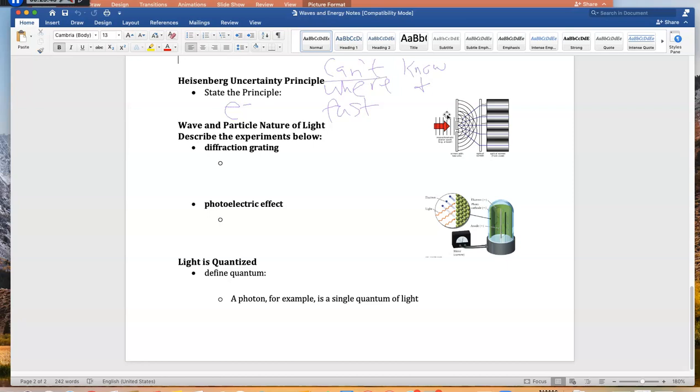So if you think about it, think about a ball. When you throw a ball, you know where it is, right? And then when you throw a ball, it's moving very fast, right? And so you don't know exactly where it is. But with a ball, it's moving slow enough that you can see it move. With an electron, it's moving so fast, you can't see where it is. Okay? So it's like a really, really fast baseball or something like that. Okay. All right, next one.